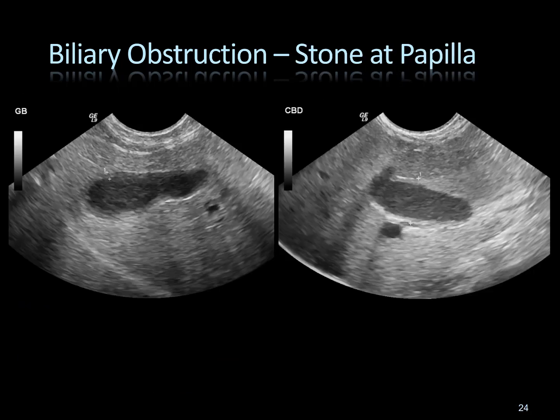Here's another case. The gallbladder in this case is not particularly distended. It's actually pretty small, as you can see in the left image. You would not make many comments about that. I can see the gallbladder wall. I've put calipers on it that you can just barely make out. I didn't give you the measurement.